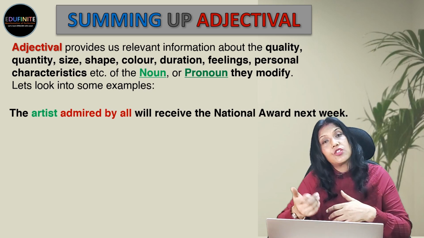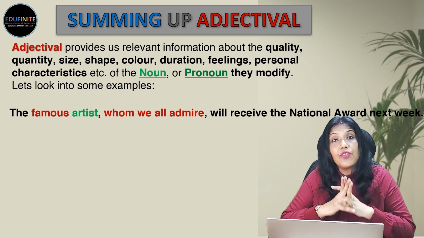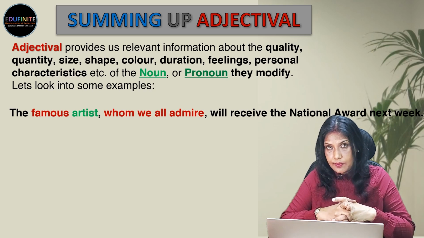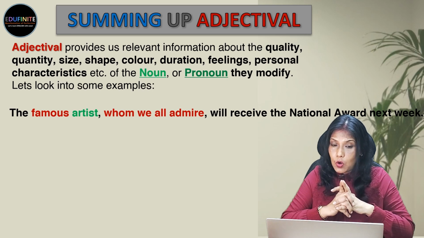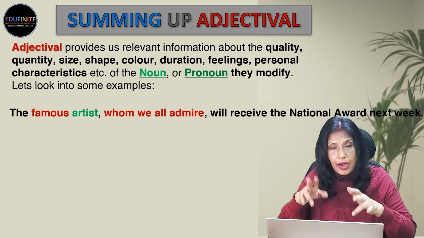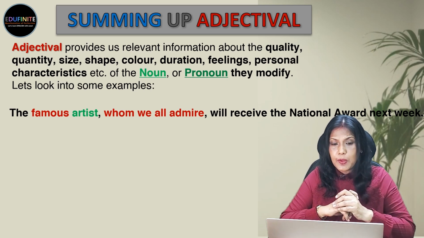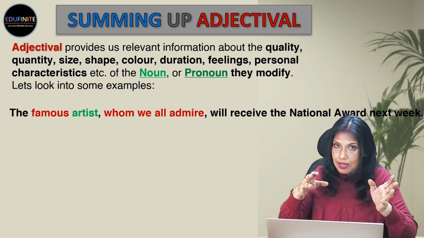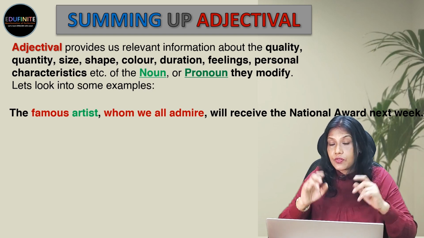Next, let's change this into a clause. The famous artist whom we all admire will receive the national award next week. Now over here you see, since the word famous artist is already mentioned, whom we all admire is not an integral part of the sentence, because if we say the famous artist will receive the national award next week, it still makes sense as we had done earlier. So this clause is a non-restrictive clause.